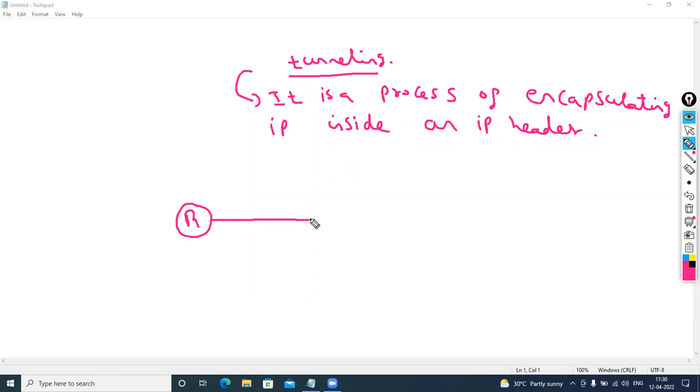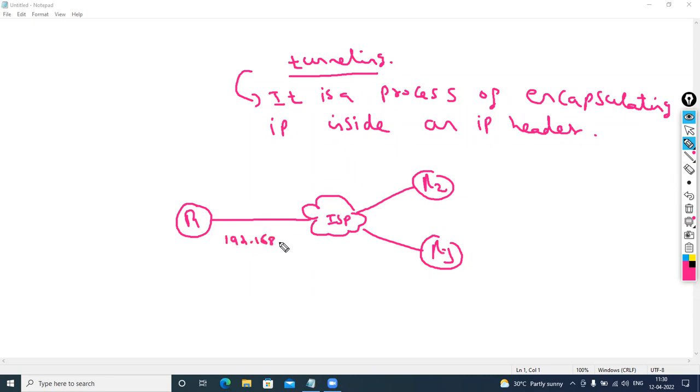R1. Again, the same topology. Let us consider the IP address between R1 and ISP is 192.168.14.0/24.